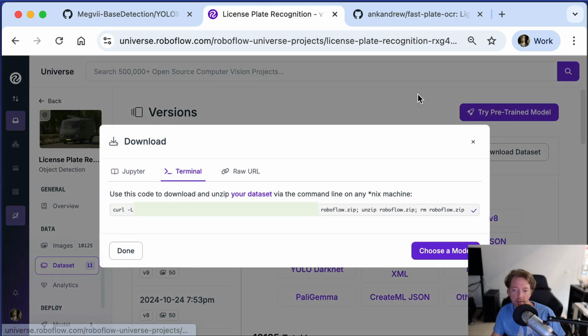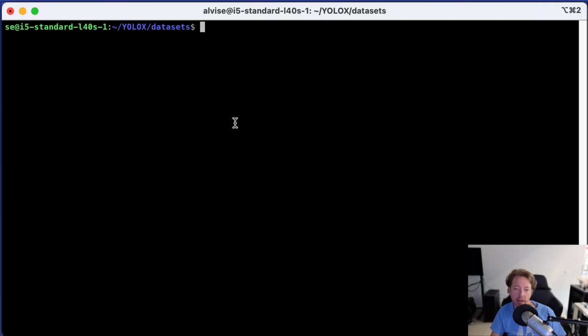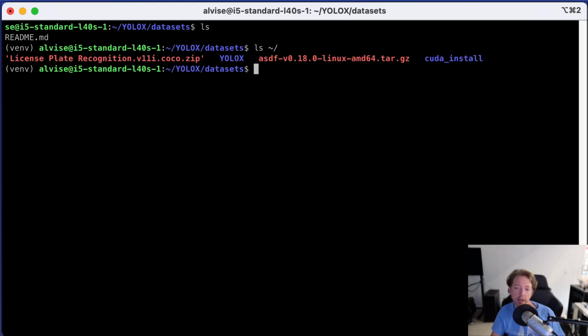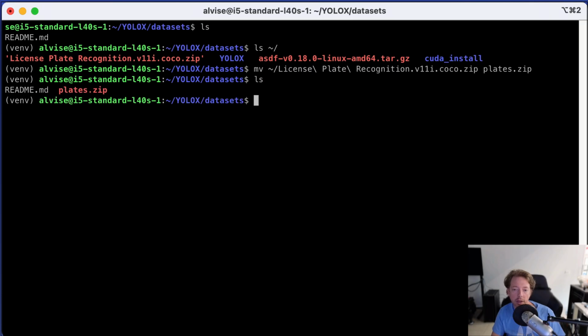So let's use this. Okay, finally we should have our license plate here. So I'm going to move it here. Let's call it plates zip, and let's unzip it.